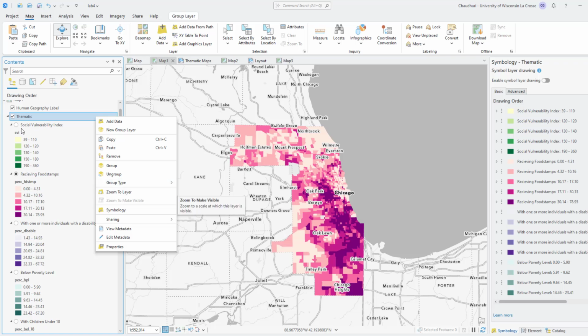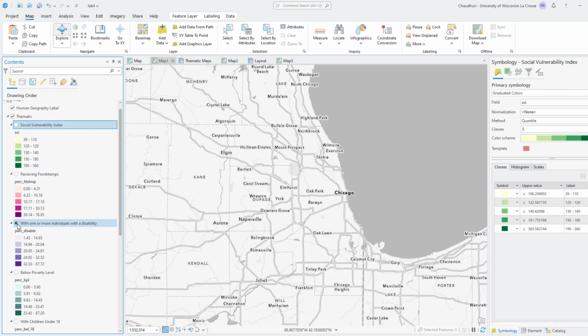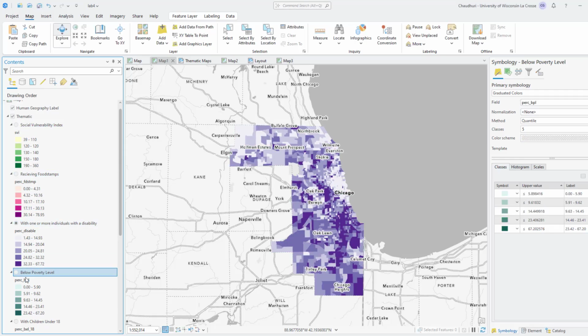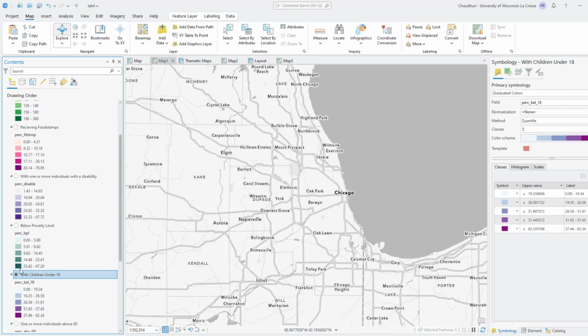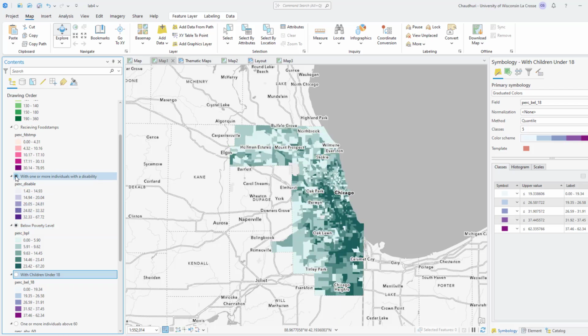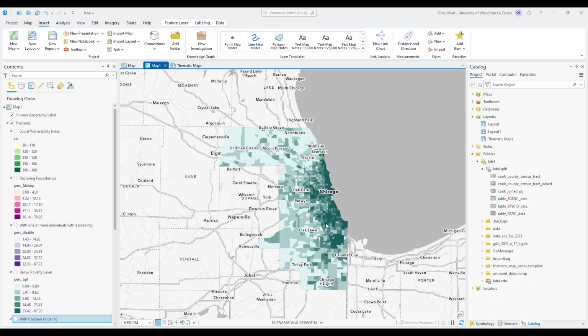Now again, click onto the group name and change the group type to radio. What that does is it creates this radio button, which is nice because then you don't have to uncheck every layer. As soon as you change the radio button, whichever layer you choose is visible and the other layer is switched off.